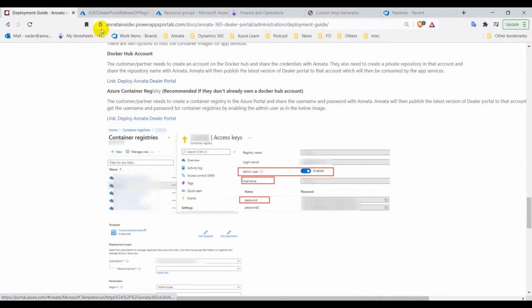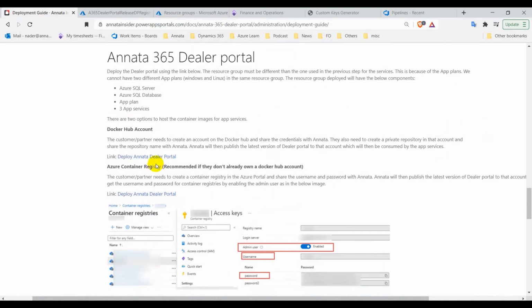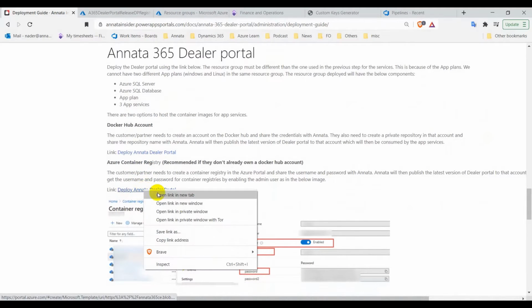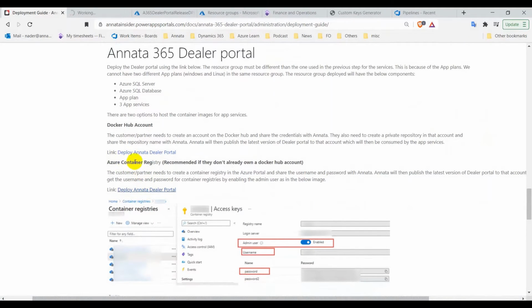So after Annata publishes the latest versions, we need to deploy the dealer portal by using this link, which is specifically for the Azure Container Registry deployment.